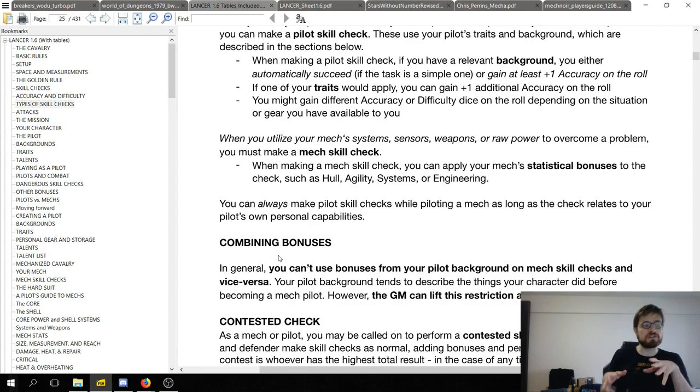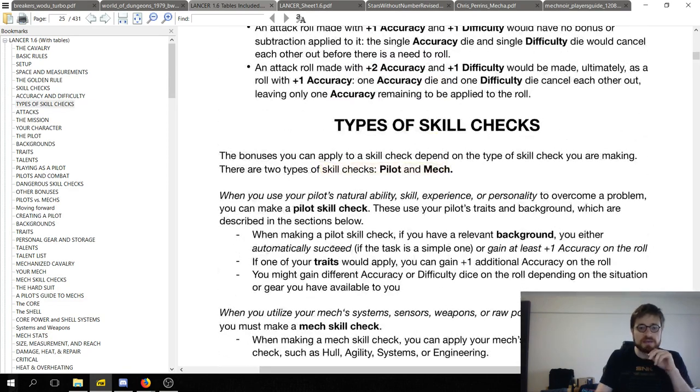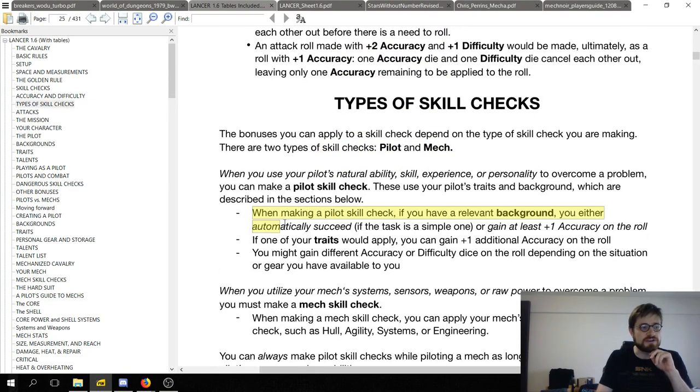So notice one thing that they are doing in this game. Because they have this very strong division between the pilot play and the mech play. In the pilot play, you don't have attributes. You don't have stats, right? All you have are backgrounds and traits. So it's kind of similar to something like Technoir or Fate.